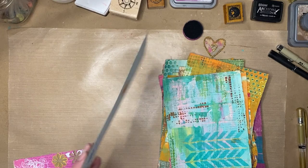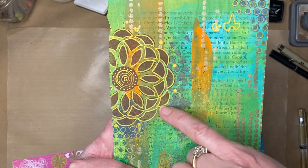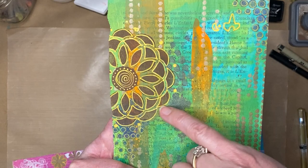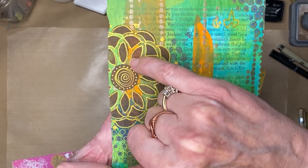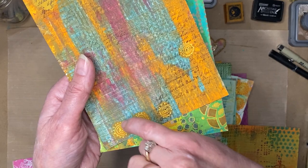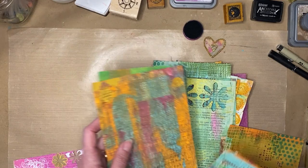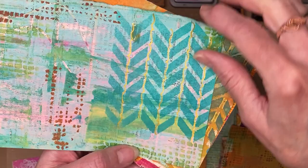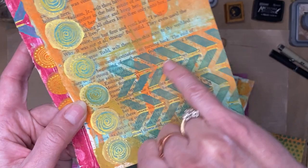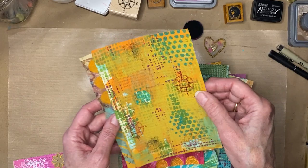The other thing I did after stenciling was some doodling. I had stenciled with paint using little foam daubers, then outlined it freehand with the gold pen. So anything with circles from the texture stamp — I took my whole pile of paper and everywhere I had a circle, I did gold dots all around the edge and then a swirl. It's just a relaxing thing to go through and doodle on all of them. On some I did an arrow with a freehand scroll in between; on others equal signs between little doodled circles.